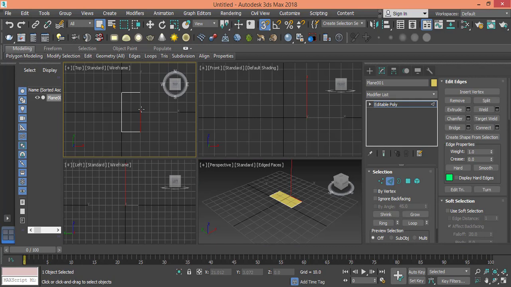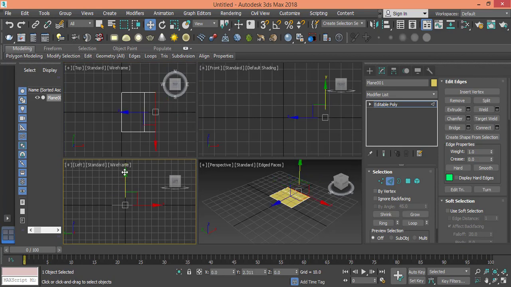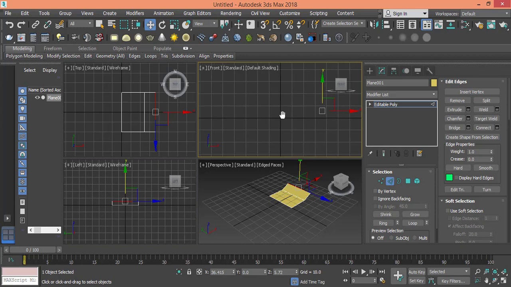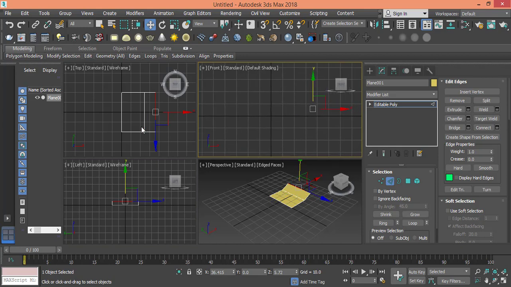I select this edge and I need to make it wider, not much. I need to deactivate this snap toggle, make it wider a bit, then shift drag to create the first one, and here on the left view I will raise this up, so our work will be included in different views.